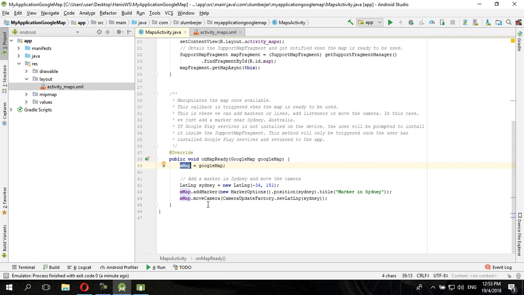So in this example, it basically provided LatLng of Sydney with the latitude and longitude information, and there are two methods here. One method to add marker, the other method to move camera to that particular location.